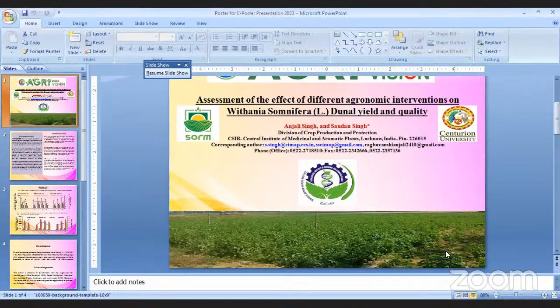The field experiment was conducted in two consecutive years, 2019 to 2021, in the months of October to March at the experimental farm of CSIR CMAP Lucknow. The experimental site was classified as a semi-arid tropical zone with extremely hot summers and fairly cool winters. The soil of the experimental site was sandy loam in texture, having moderate fertility with pH 8. Weather conditions, temperature, relative humidity and rainfall prevailed during the experimental period.